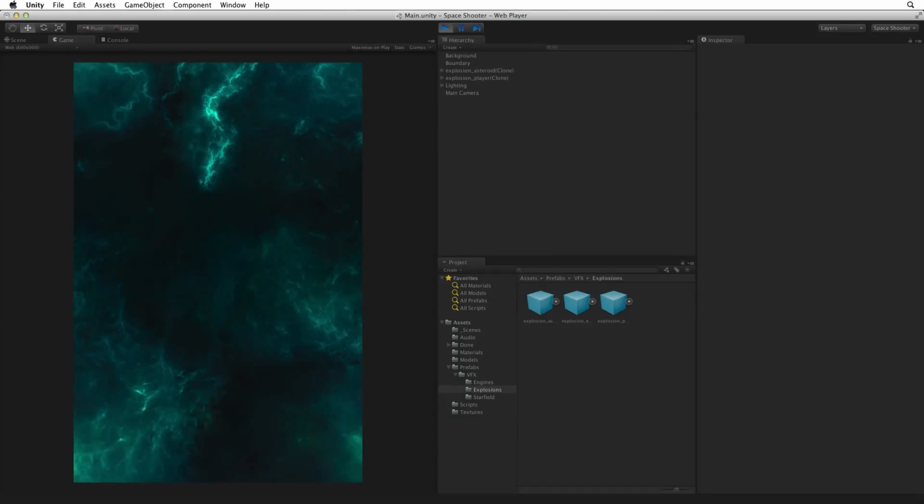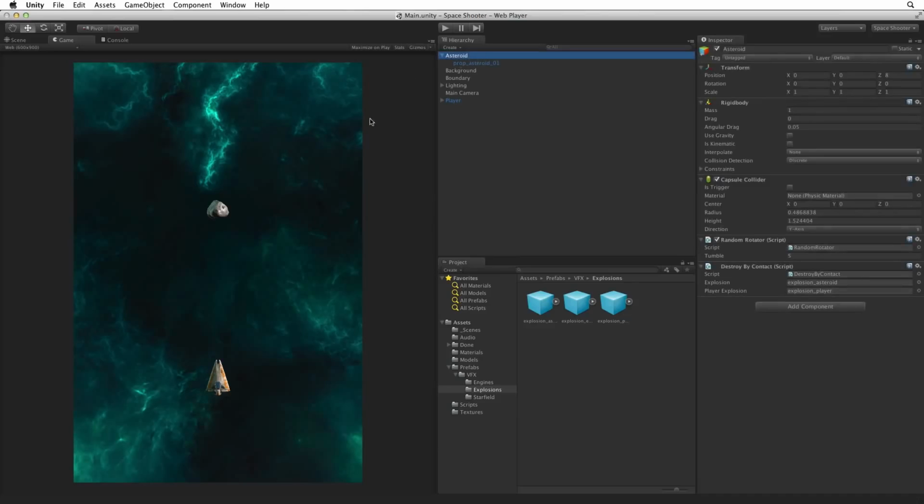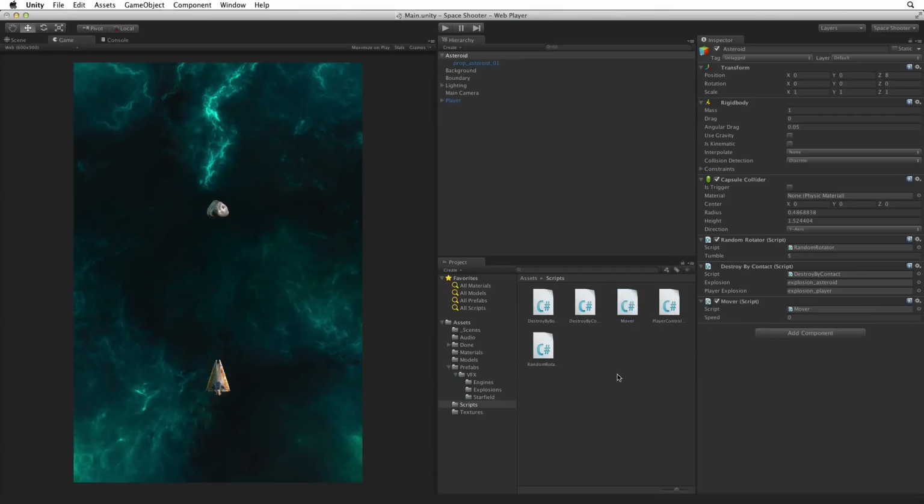Wow, that's great! The last improvement we need to make on the asteroid is to get it moving towards the player. With the asteroid selected, open the Scripts folder and drag the Mover script onto the Asteroid GameObject in the inspector. The Mover script is the movement code we created when we were moving the Bolt GameObject in an earlier assignment. Then, set the speed value to -5. This negative speed will bring the asteroid down the screen towards our player. Save the scene, enter play mode, and test.